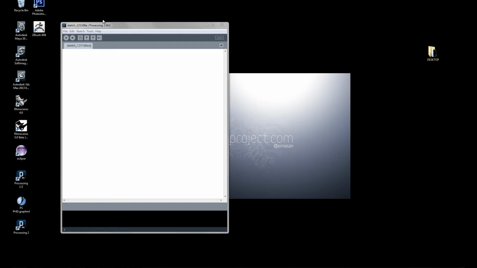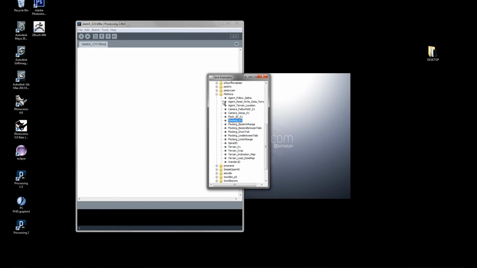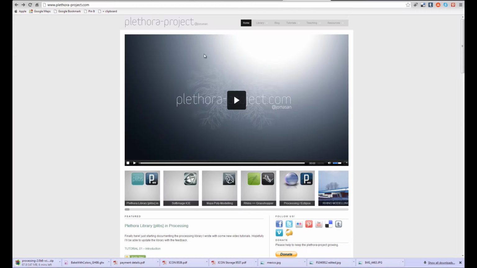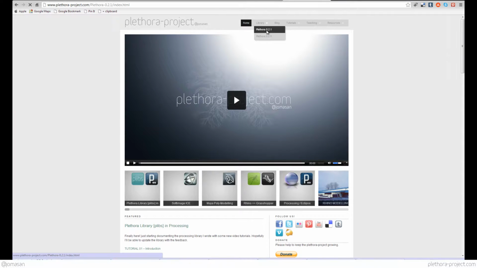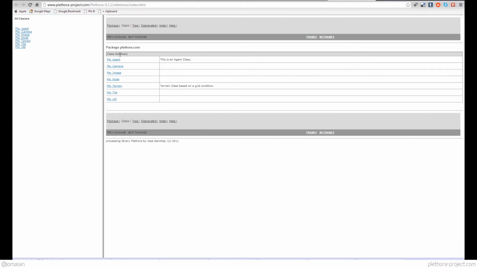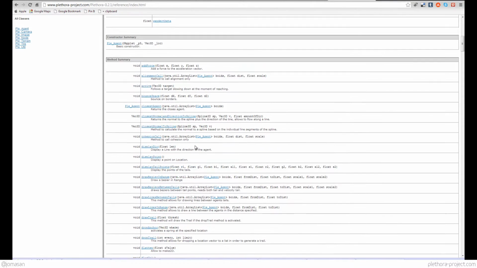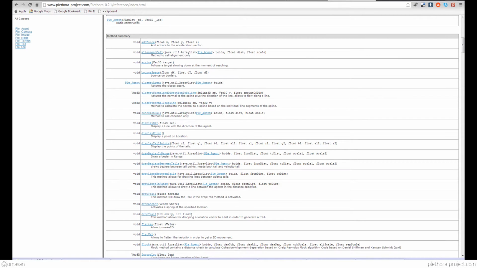I think that in the last tutorial we saw how to create a series of agents and they would be wandering around. So if you look at the examples and you go into Plethora Library, I'm assuming that you have installed already the library. So if you go here to library, download the library and install it. We will also be looking at the reference file here and how to understand some of the functions in this session. So I'm going to open that, and we're still going to be looking at the Plethora agent. So you see some of the methods that are ready to use here. So let's use some of that.